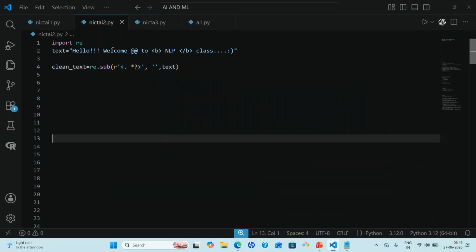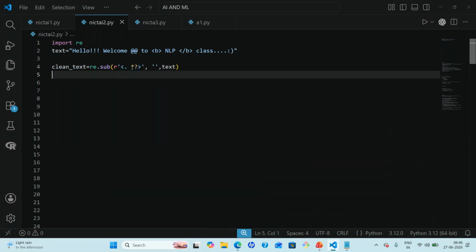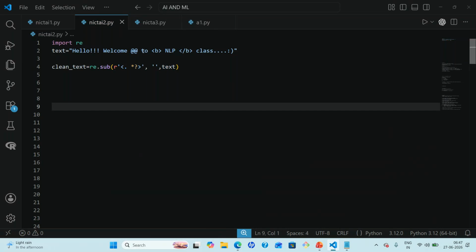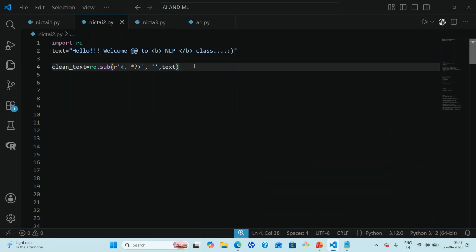So this is my text and my pattern. It should remove all the HTML tags. This is the predefined pattern we have. It will check the given sequence of characters, and wherever HTML tags appear, they are cleaned first.